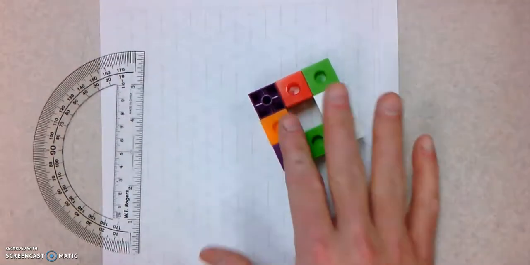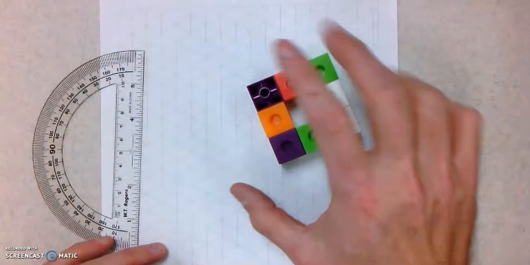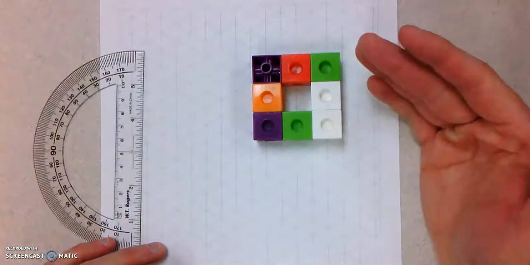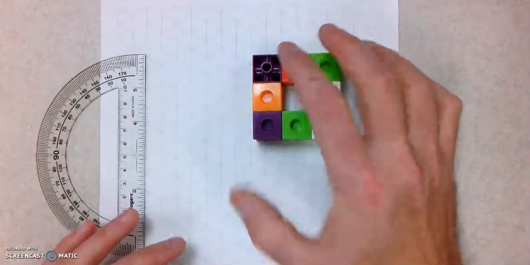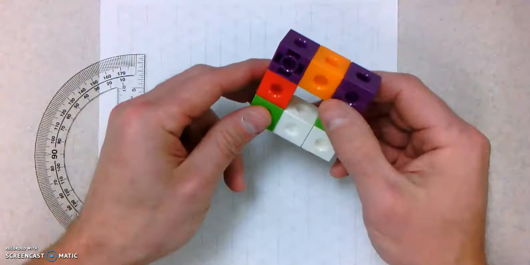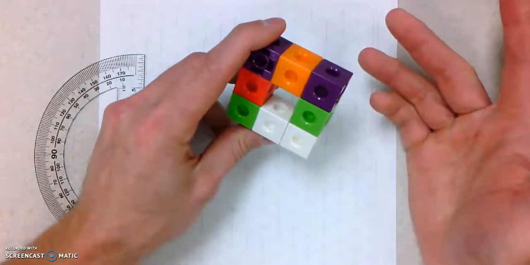But the thing I want you to know is that when you create your own shape, you have to choose what the front view is. Typically, in drafting or engineering or designing, the front view is going to be the view that has the most detail.